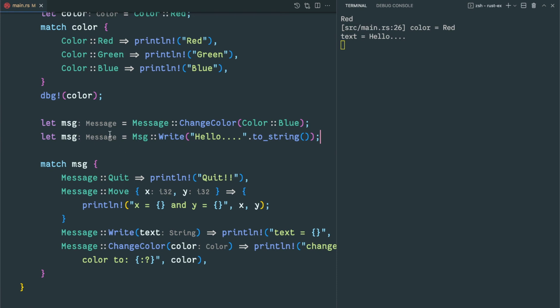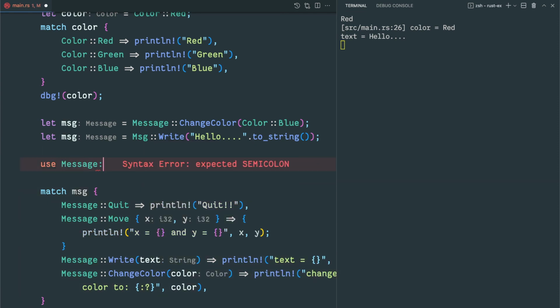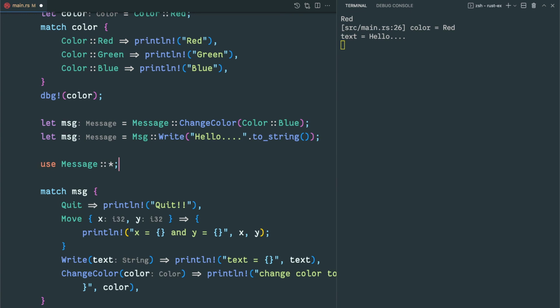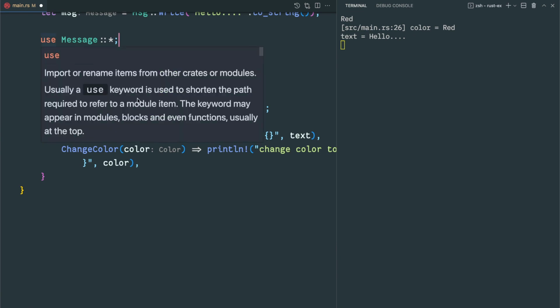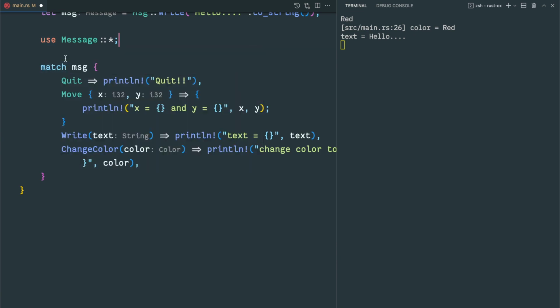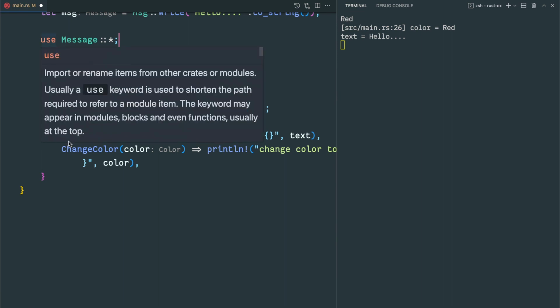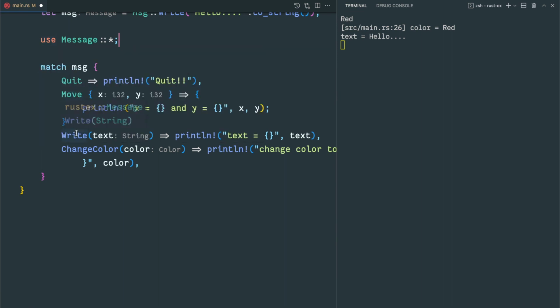So see, this is variable shadowing. You can use any number of types. You can write Message again and again, so it won't cause any issues. You can declare it multiple times. And if you don't want to use this Message again and again, you can import inline inside a function or method anywhere you like. In this case, it will be imported all the time. So you can directly give quit, move, write and change color. You don't need to give the module name Message and colons again. It will work as before.